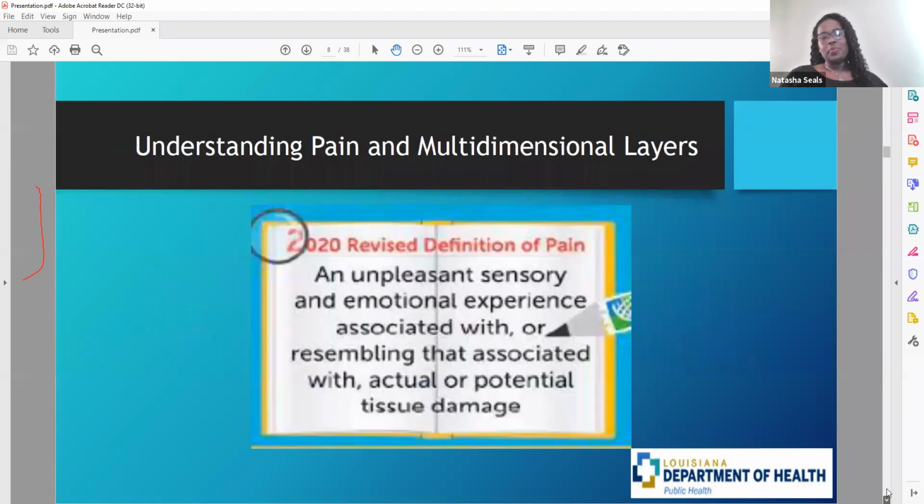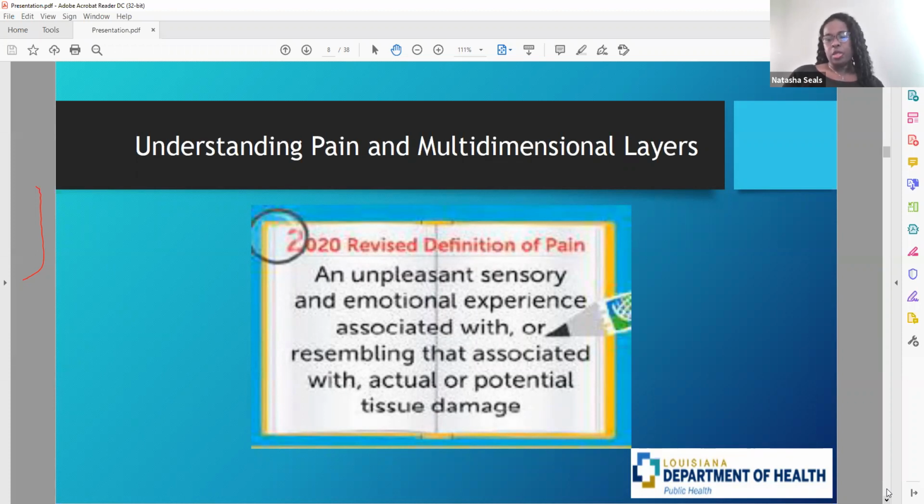Next slide, please. So here we're going to look at understanding pain in all of its many layers. And I like to do this because as we talk about opioids, we need to dissect it from grassroots up. What are we treating? What are all the different options that we have? In order to be very well versed and well-rounded, we need to talk about all of these things.